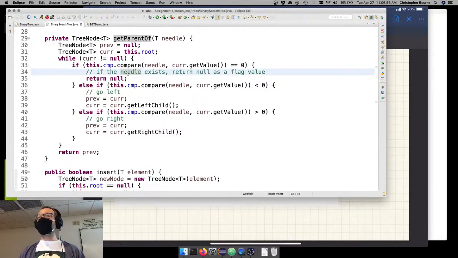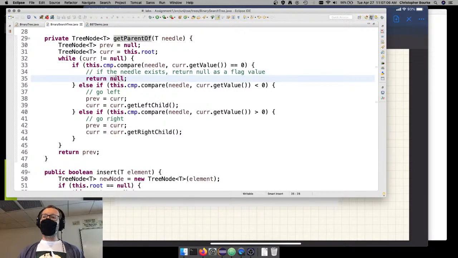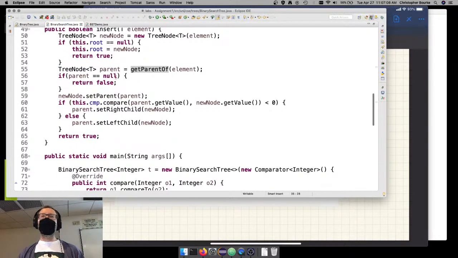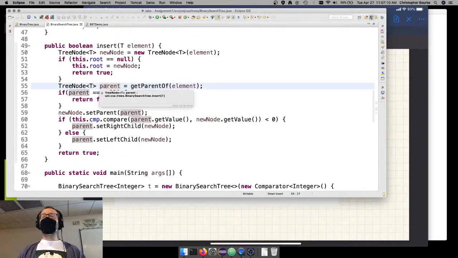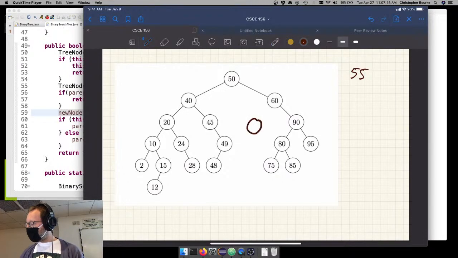And I've put that into this method, which is exactly the same method that we developed last time. It just has this other corner case: if you find what you're looking for, instead of returning true, we'll return null because that key is already in here. That needle is already in the haystack. Don't insert it again. Otherwise, I've got the parent here. Now what do I need to do? Let's go ahead and visualize it over here. I've already created my node 55, I did that at the top.